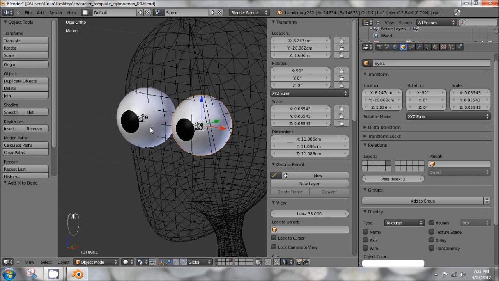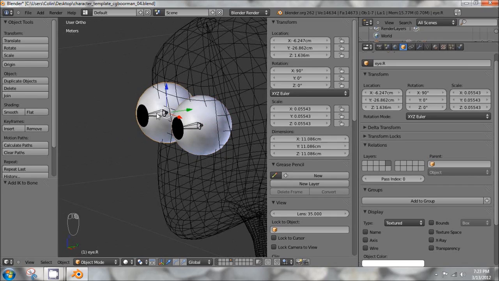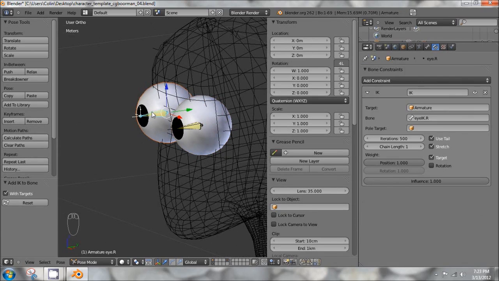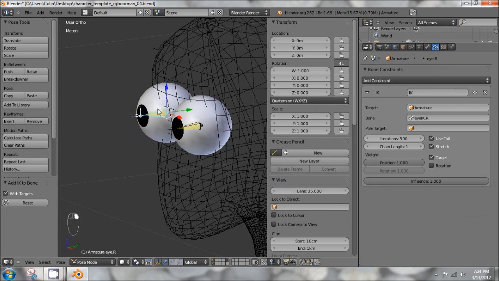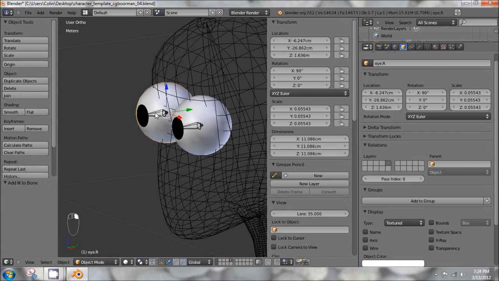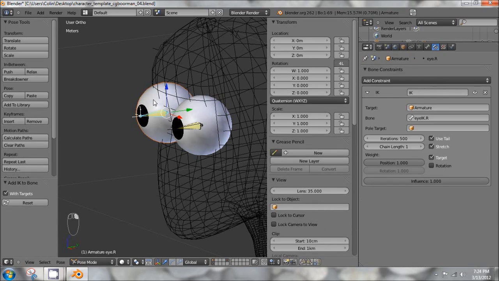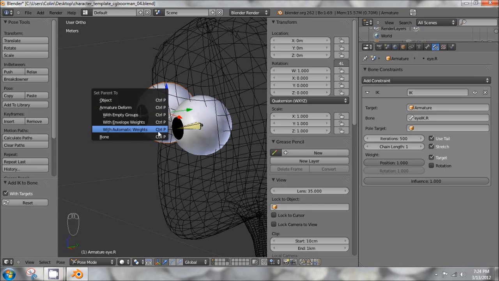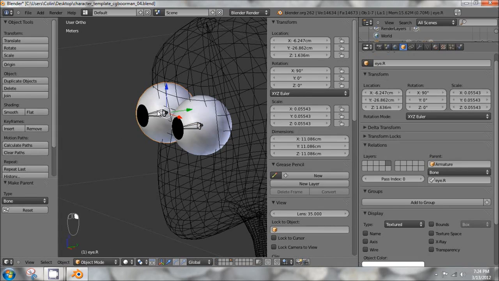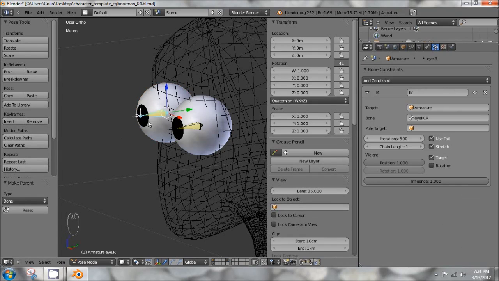We want these objects, these meshes, to be parented to the bones, just as if the bones were meshes. We want this mesh to be a child of the bone, but not deform it, just like two normal objects would be parented to one another. As long as the bones are in pose mode, you can do that. So we'll select the eye first, then hold shift and select the corresponding bone, and press Ctrl P to make the second selected object the parent. Then we set the parent to Bone, not automatic weights. We don't want anything to deform, but we want the mesh to be a child of the bone. That way, there's no deformation going on, but it will follow the rotation of that bone.